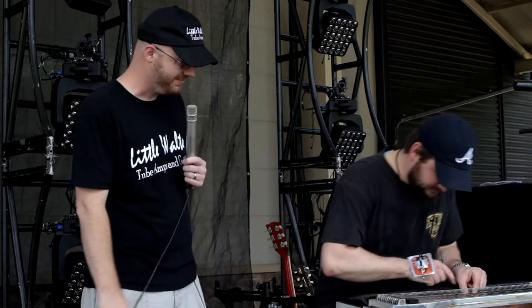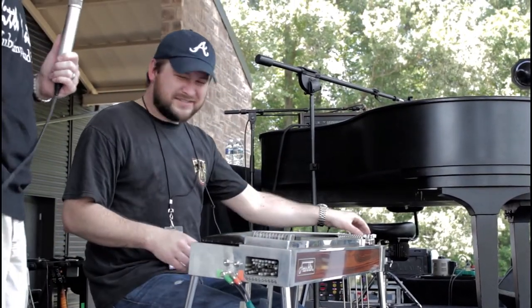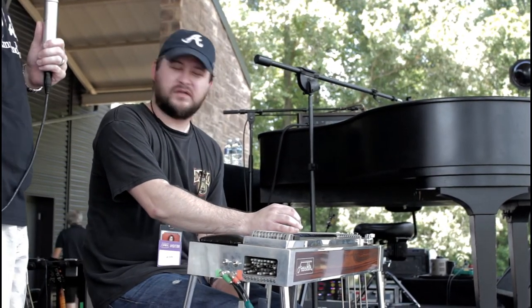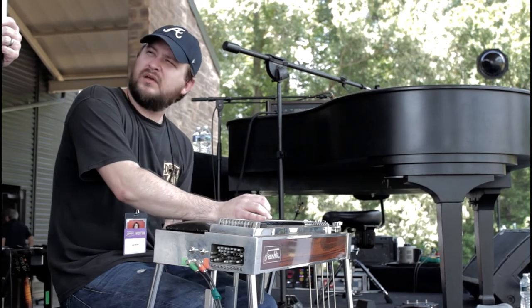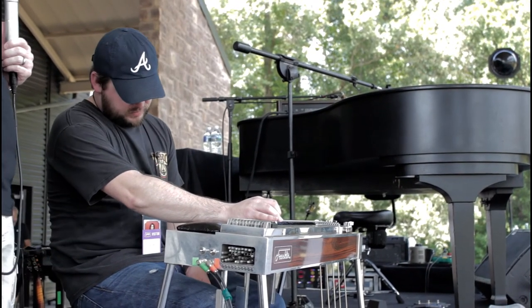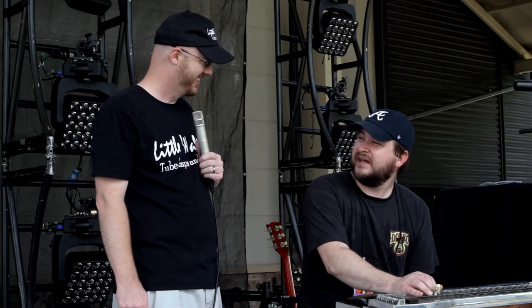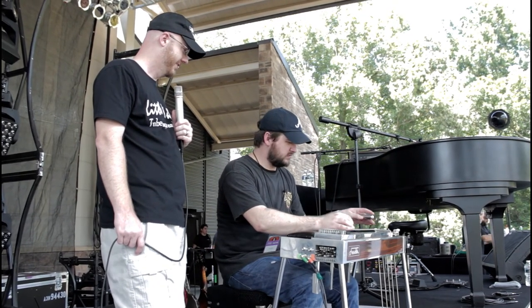Let's move to the star of the show — the steel. Walk us through how you came on the Franklin. Those familiar with Little Walter are probably familiar with Paul Franklin. Paul's a great friend of ours. I've gotten to know him and his folks — his dad builds these guitars. I do believe he's done building at this point, but this one's from 1985. I bought it from the widow of a man who had passed and he had never played it. So every scratch and every dust mark is mine. Paul Sr. added two pedals and a couple of knee levers, so it's got all the things I need out here.